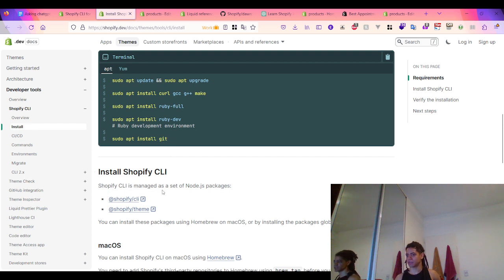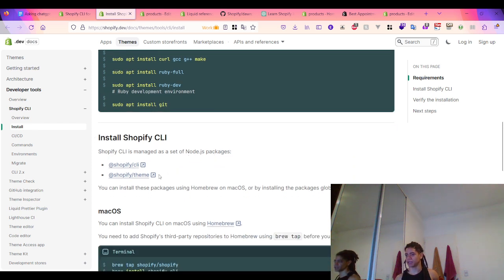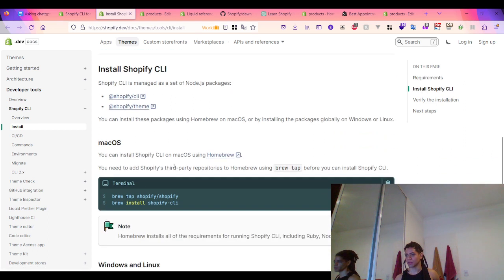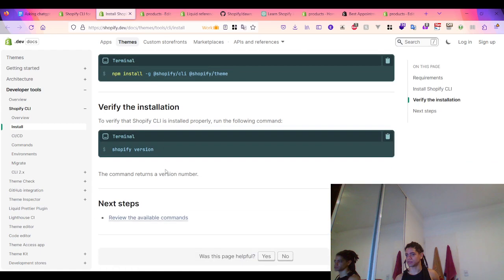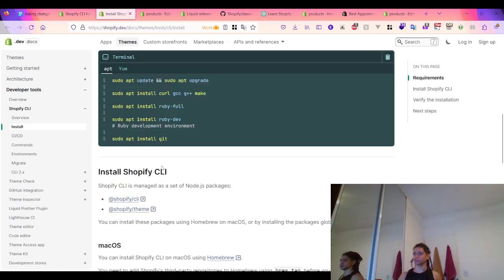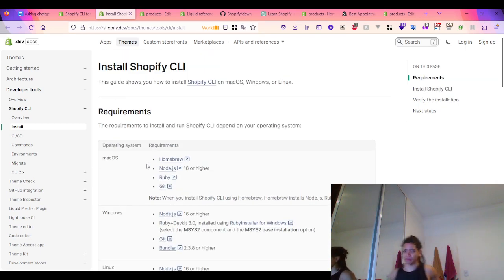Shopify CLI is managed as a set of Node.js packages, Shopify CLI theme, and on macOS. Verify the installation. Interesting.